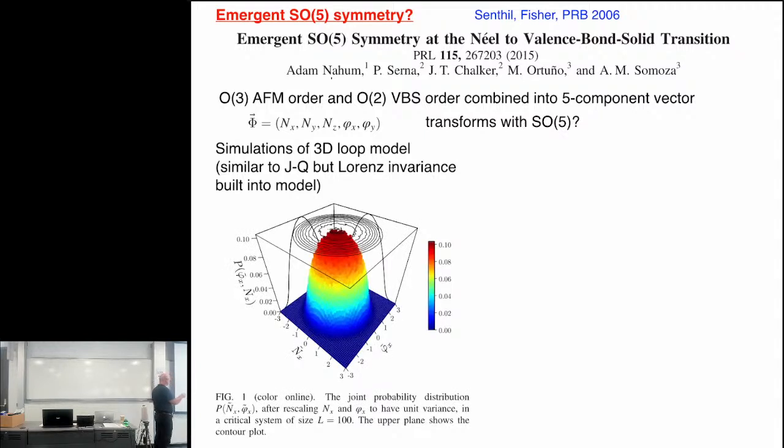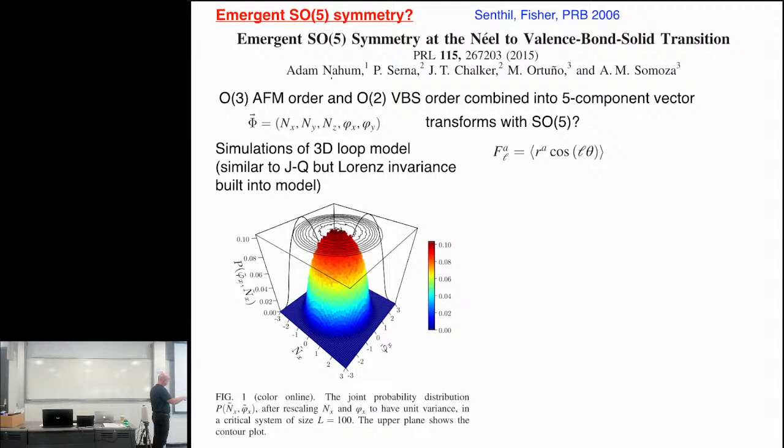Okay, so then the question is, if you do those order parameters and you have to normalize them so that they are on the same scale, you can look at histograms, and then they found, okay, this is 1 component of the VBS order parameter and 1 component of the Neel order parameter, and it looks rotationally invariant. So that could mean that there's, well, it should mean that there's O5, but it should be SO5 in the spin model. Now they also looked at some numbers to make things a little bit easier to analyze.